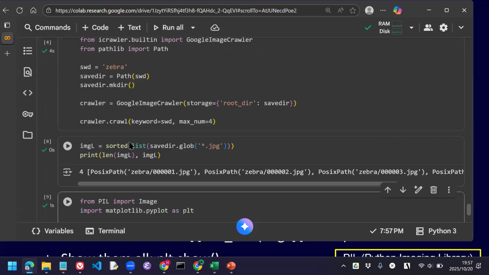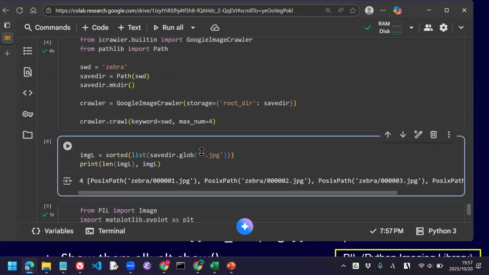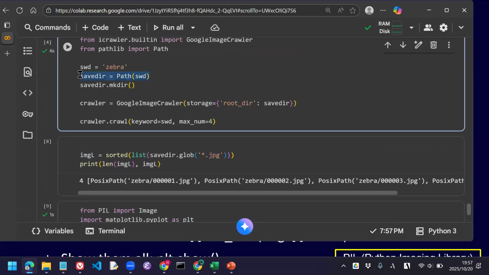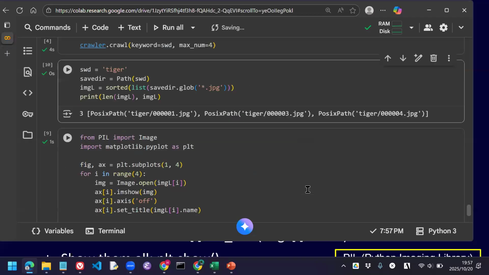So for example, in case you want to see the images of tiger, we can use these lines here, copy these lines, paste them here, and instead of zebra, write tiger and make a list of tiger images.